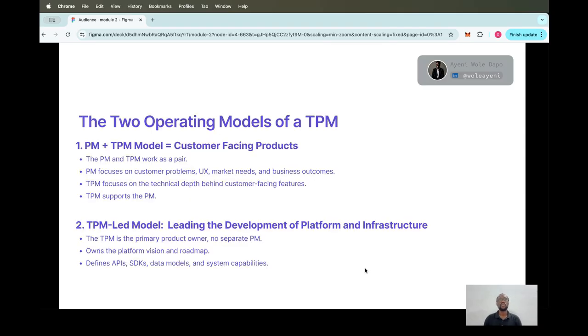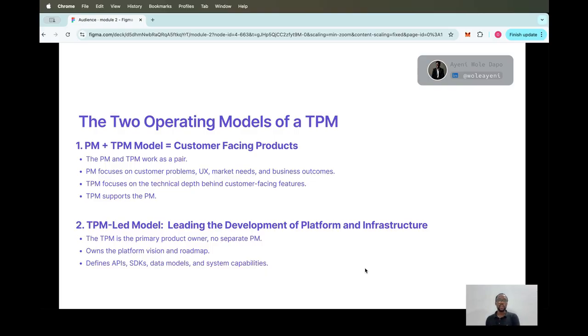Before going further into this lesson, I would like to clarify certain things to help guide the way we think about the role of a TPM within a tech environment. This is going to be helpful for us at a later time in our discussion, and also guide the mindset I want us to carry while listening to this course. There are two ways you can look at the role of a TPM within a tech environment.